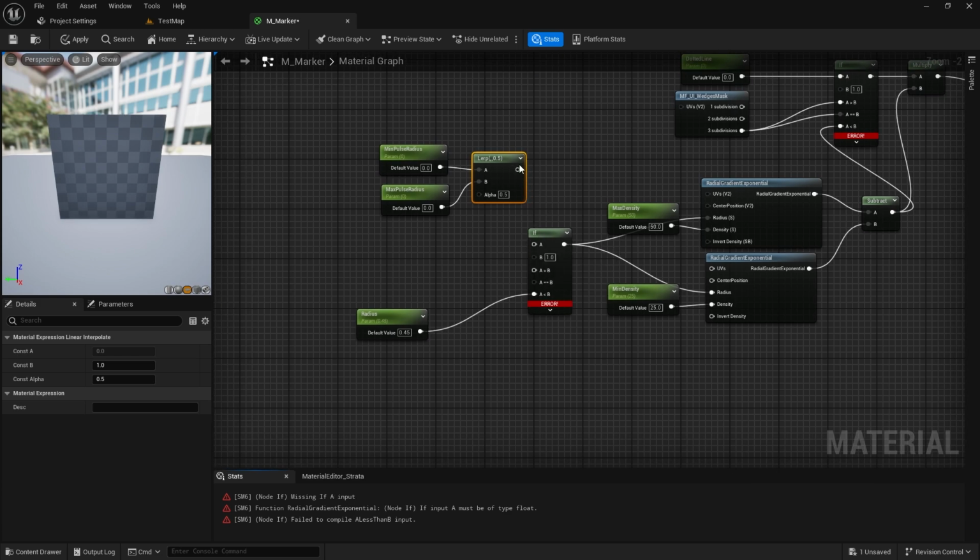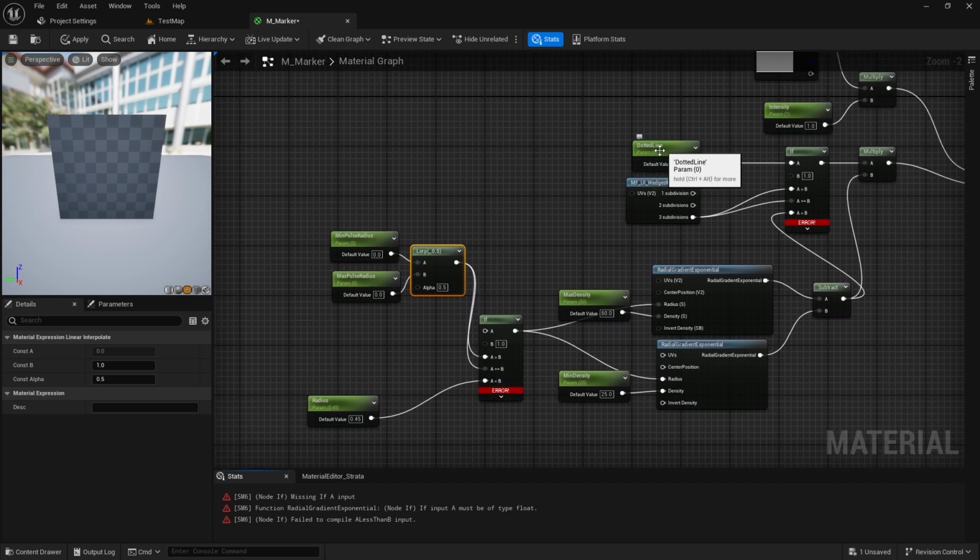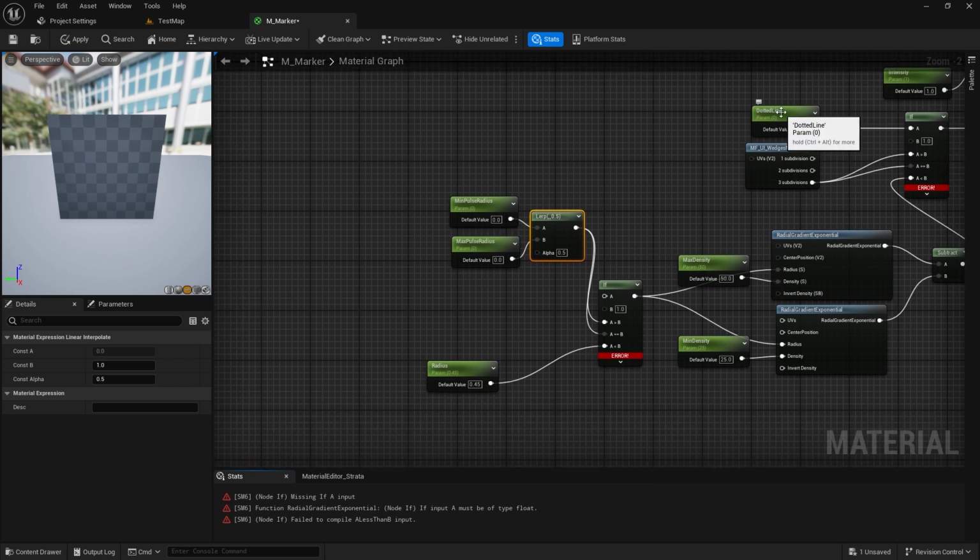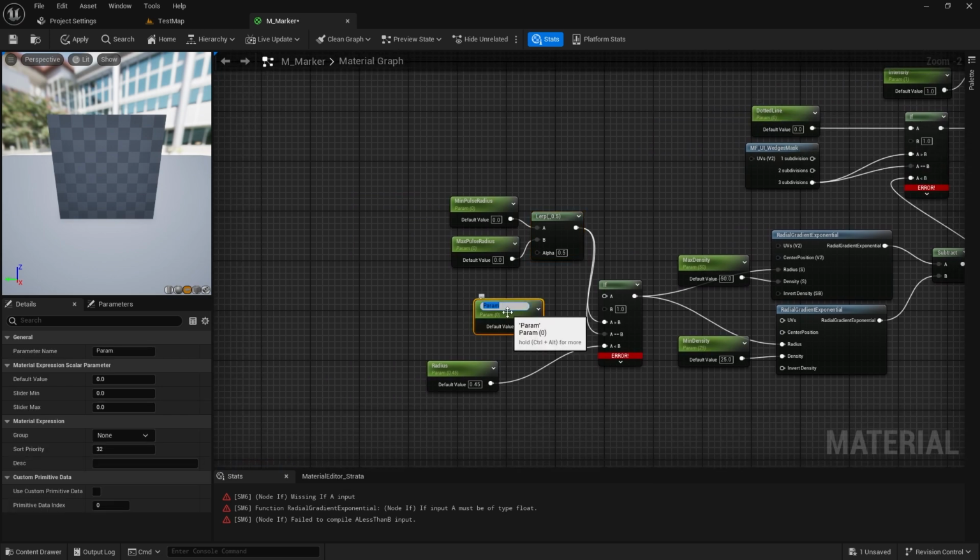Oops, sorry, not that. That'll be the, if it's greater than, sorry. And then we'll need, like here, I'm using a scalar to enable or disable this. I'm going to do the same again. So I'm just going to have pulse, or it could probably say pulse enabled.